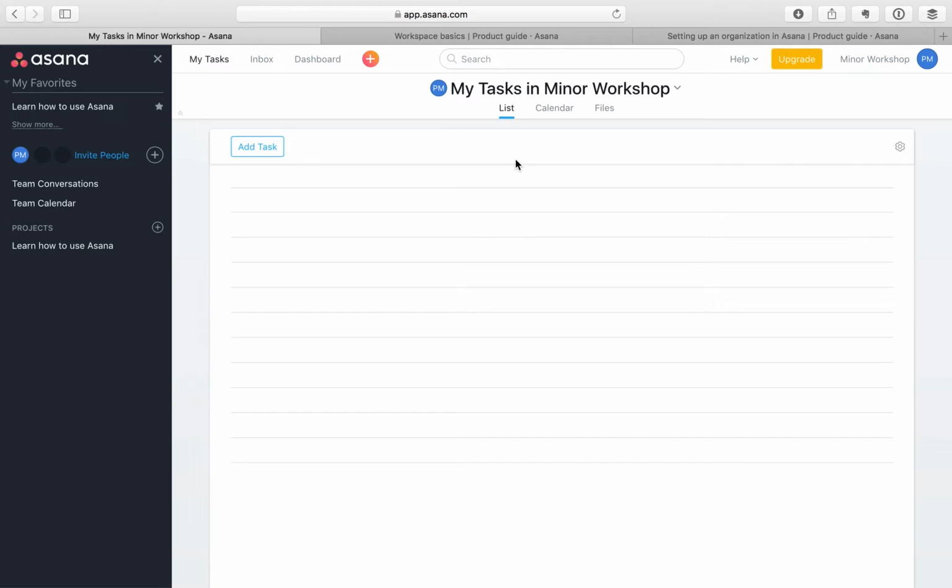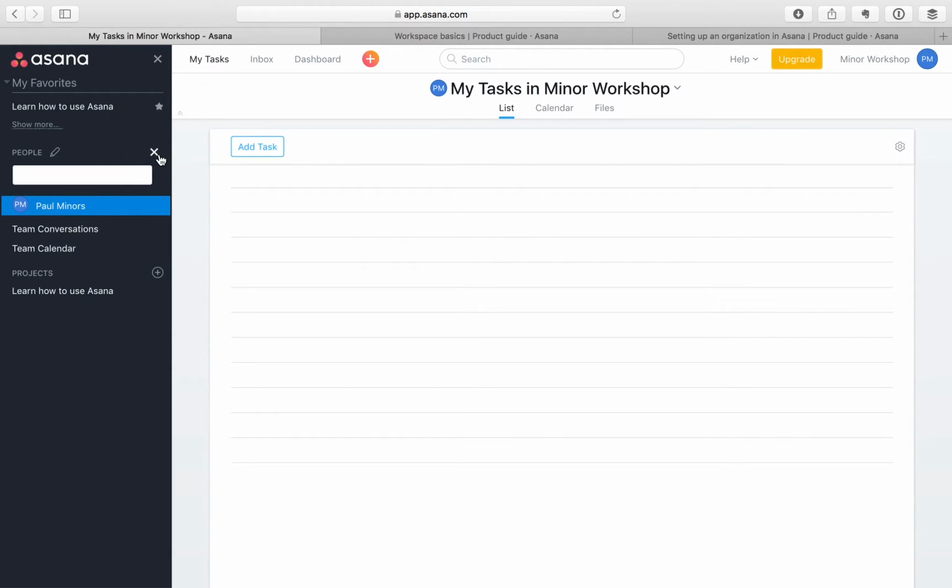So that's the basics of the two different types of accounts that you can start with. In summary, a workspace is great for personal accounts or small teams, you know, small little companies. Organizations are more suitable for bigger companies, bigger teams where you need to manage a few more people. So here we are, I'm in my workspace. You can see here's the team members on the left. It's actually just me right now. I could invite more people in here when I'm ready.